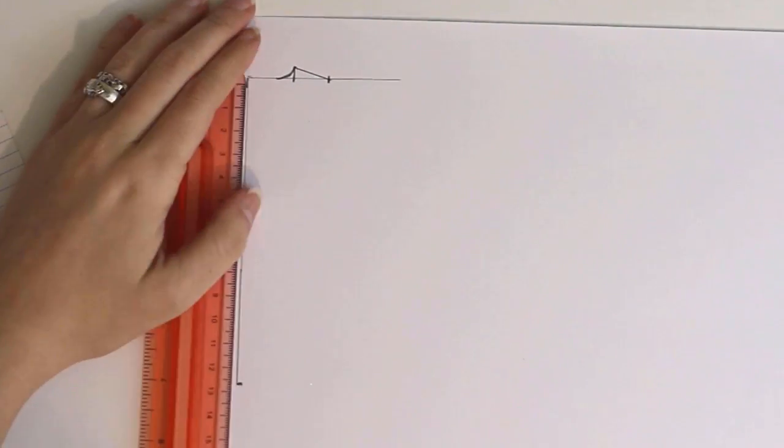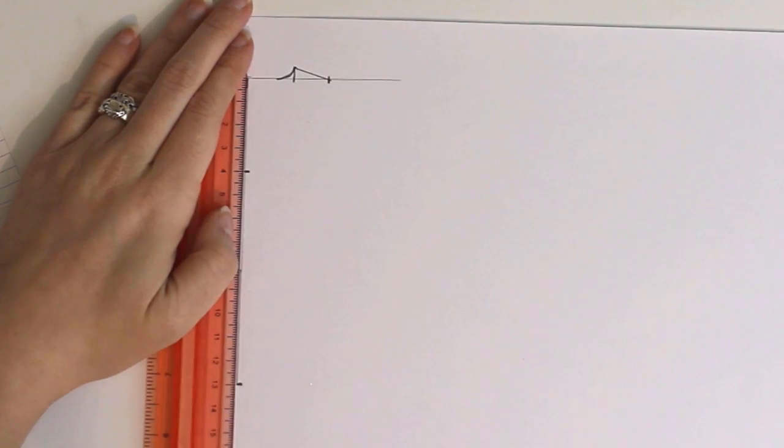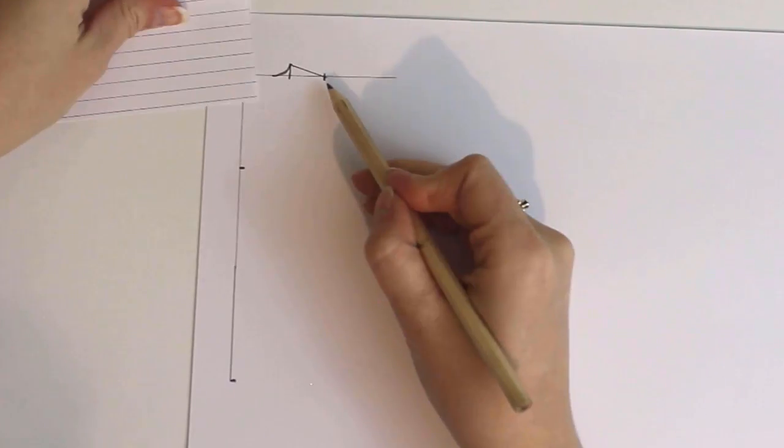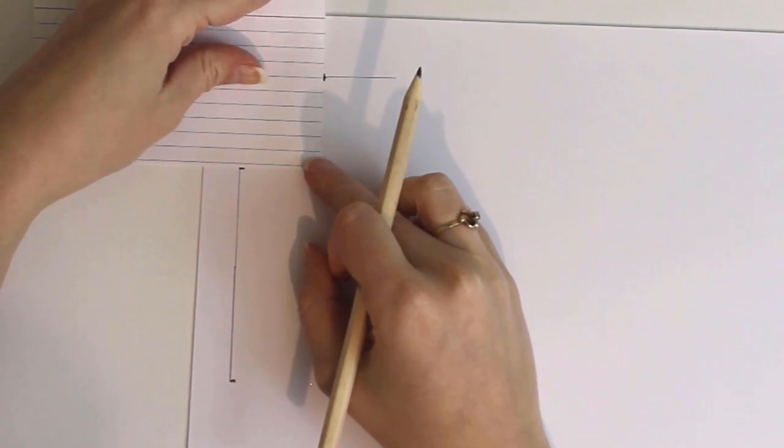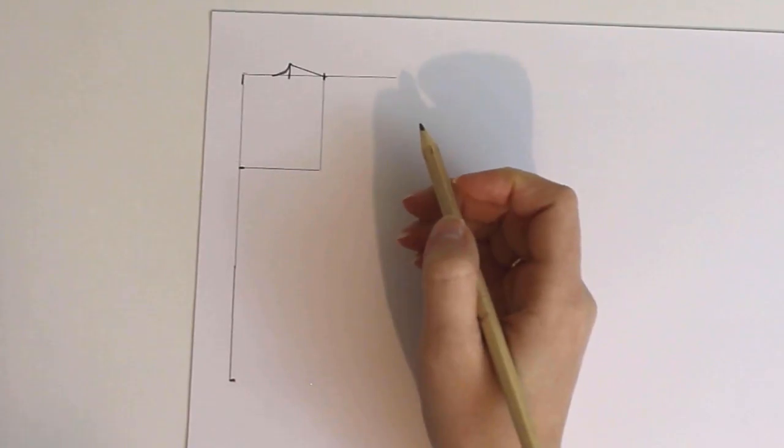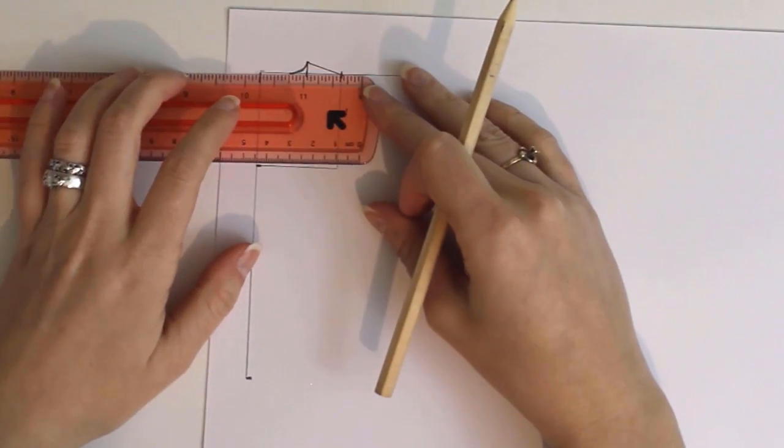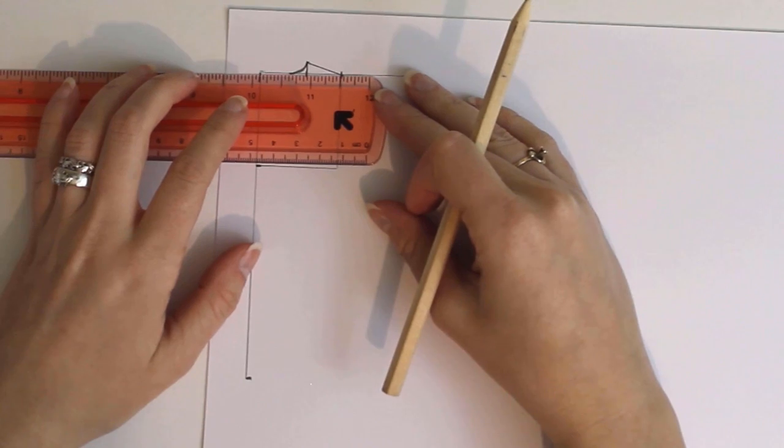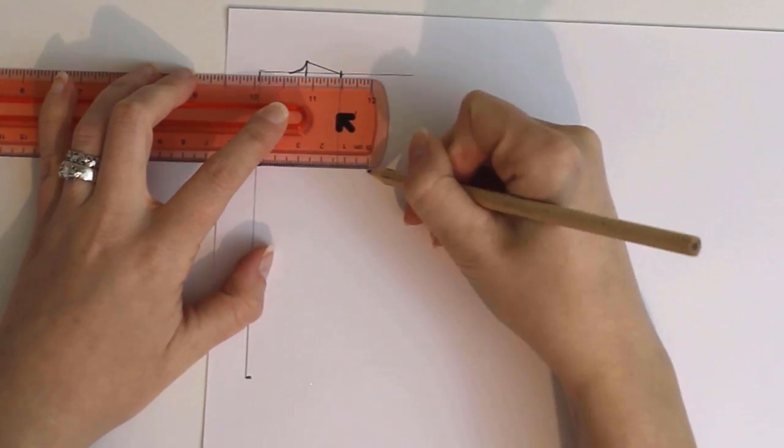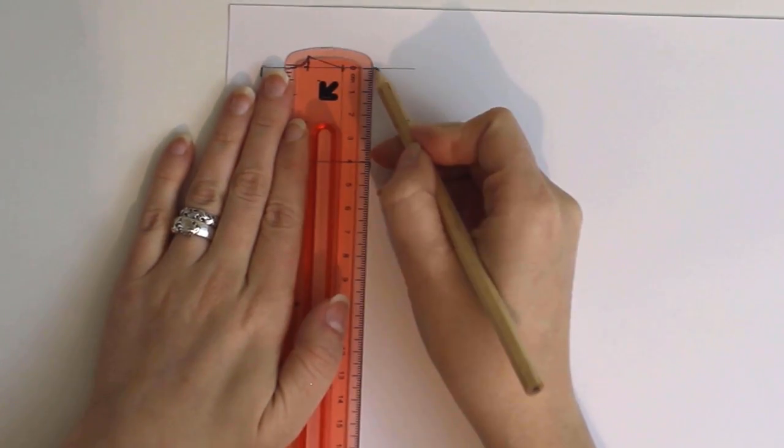Now we'll create the curve for the sleeve. From the top line, measure down the side and mark one half of your sleeve width measurement. This is 4 centimeters for me. Using an index card or a right angle ruler, line up the shoulder mark and this new mark on the side. Then close the square to create a sleeve edge and begin the chest line. Measuring out from the side line, extend the horizontal chest line to one quarter your chest measurement. For me, this is 4.8 centimeters. From the end of this line, we can close the side and bottom to create the lower part of this pattern piece.